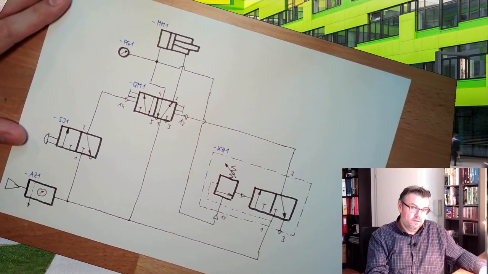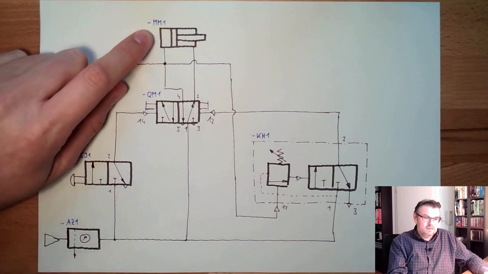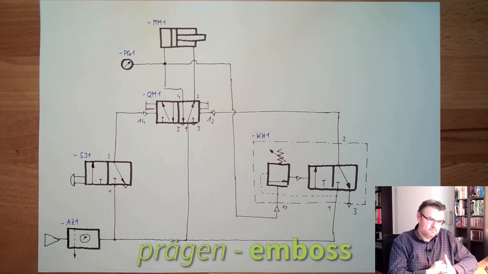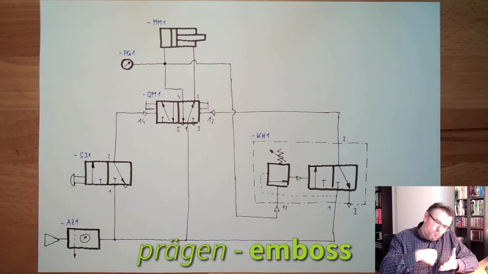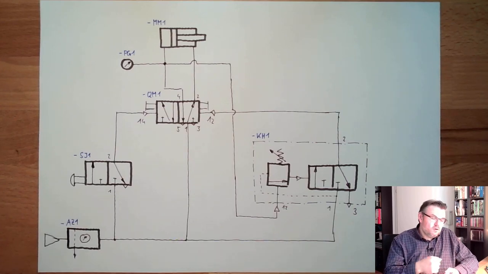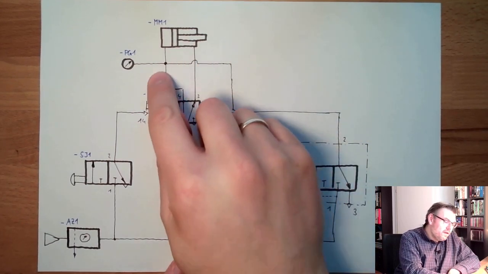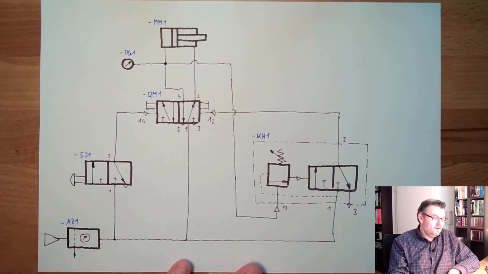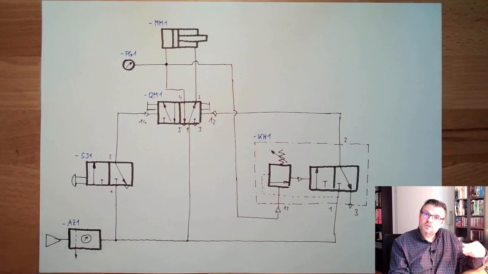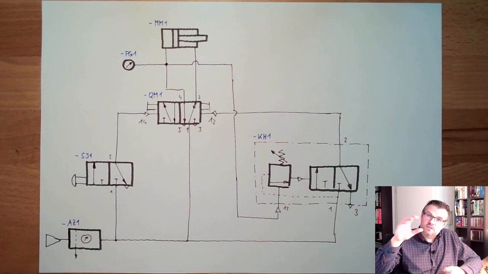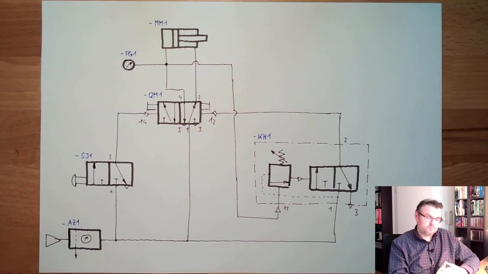What we see here, this cylinder is pressing something, a coin or something like this, prägen. So we want to apply a certain amount of pressure, a certain amount of force. Therefore, we need to apply here a certain amount of pressure. This cylinder should form something which is different. It might be a very soft material which needs to be formed and I need less pressure, and maybe it's a very hard material, then I really need to use pressure. And I want to adjust this force there.